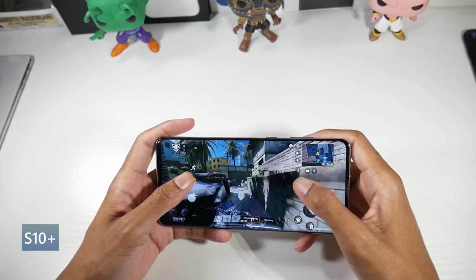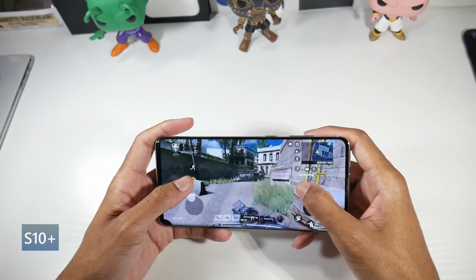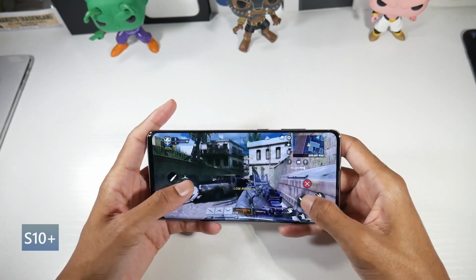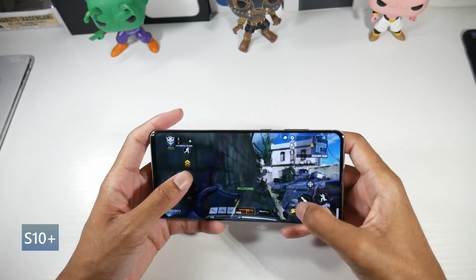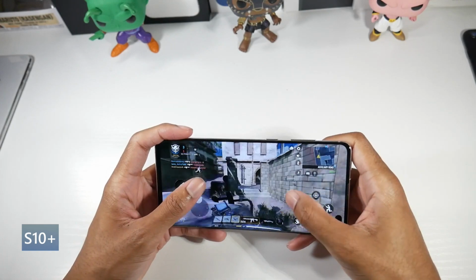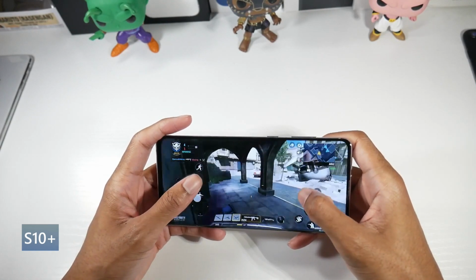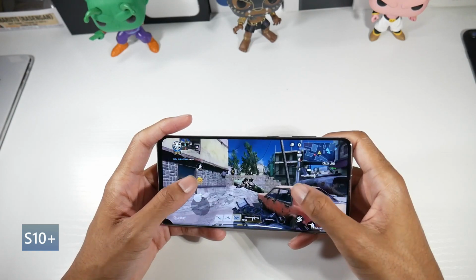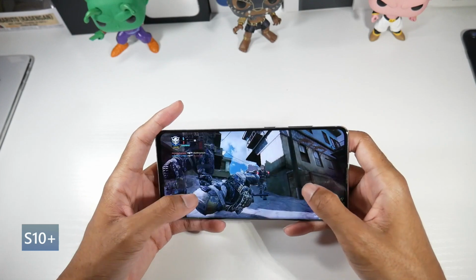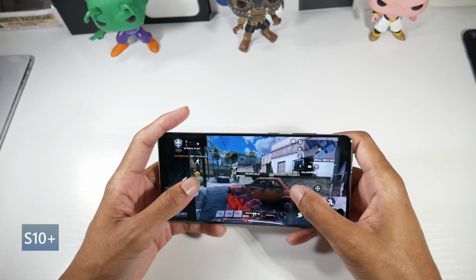Micro SD support is on board, 128 gigs and 8 gigs of RAM on this model here. And like I said, stereo speakers on board with a headphone jack. Now it's not a quad DAC, but the headphone jack is there, so it feels like one of the most complete Samsung phones that they've released. Also, the speaker setup is pretty good, very loud, crisp and clear speakers tuned by AKG. This phone does have NFC. It's also got an under the display fingerprint sensor, which works very fast.